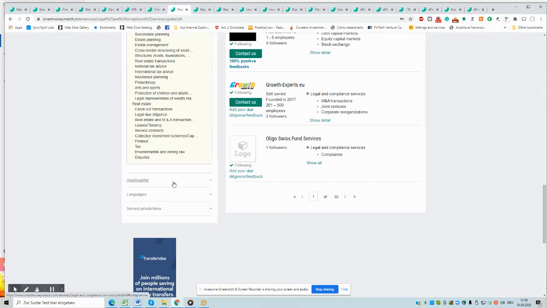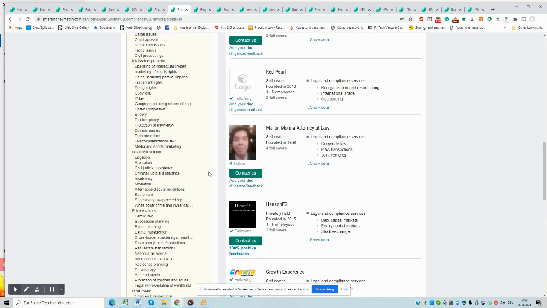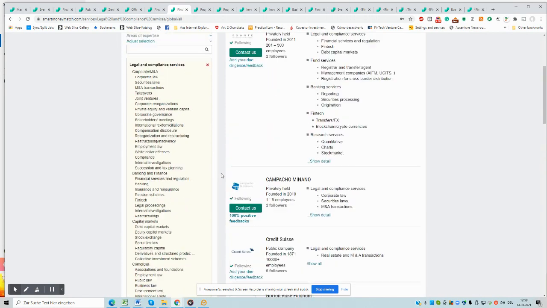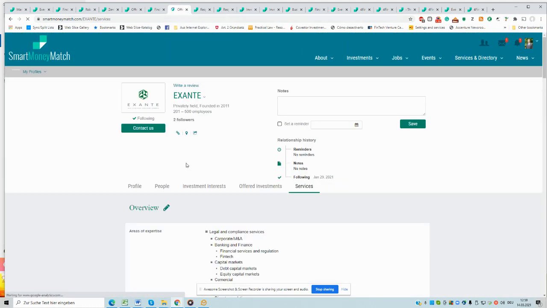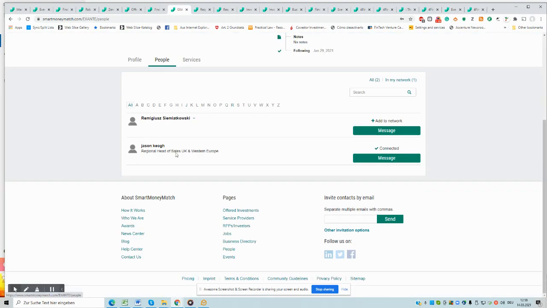Then you can say where the headquarter has to be, the languages that have to be spoken, and the served jurisdictions. You can combine these filters, and then you might get to a certain company, and you see their profile and their contact people. Then you can get in contact with them.